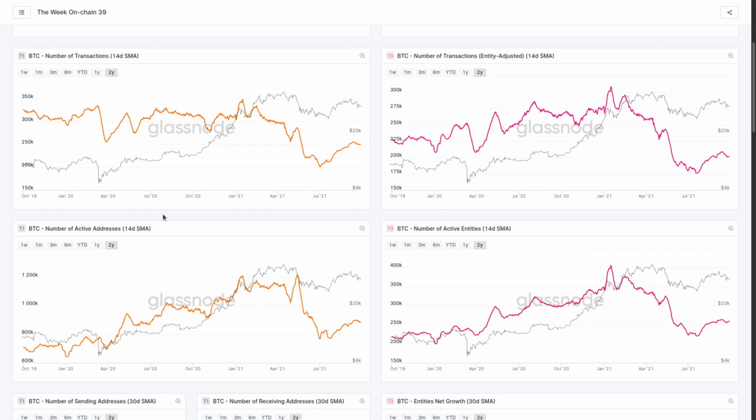Now, in a theoretical environment, you are going to see more active addresses, more transactions, more people coming into the network, and just ultimately more interest as people come in during bull markets. We can see this in our active addresses and active entities. During the bull market following the March 2020 sell-off, we saw a very significant rise in active entities and active addresses. We maintained a fairly stable baseline of transactions, and on an entity adjusted basis, that continued to climb as well. Note that most of these metrics peaked in and around January or February. That was really the absolute zenith of the new interest that was flooding into the system.